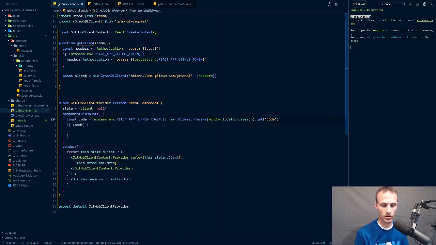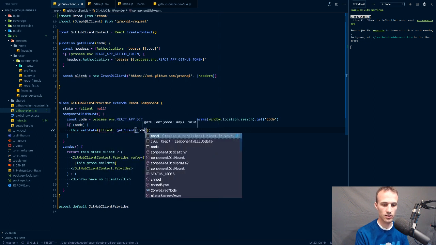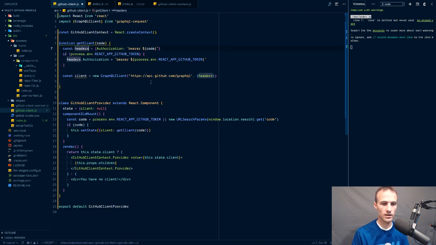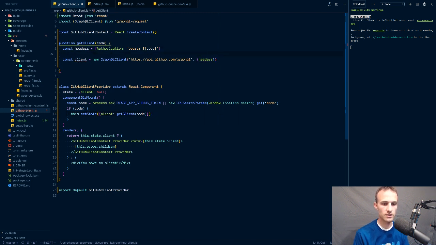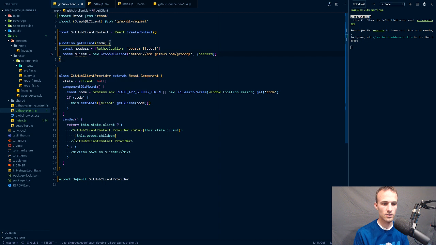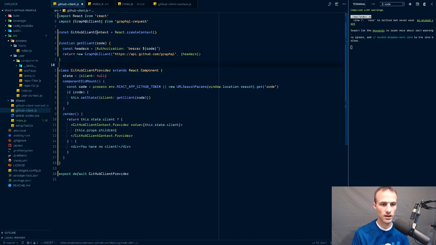And if there's a code, then we'll setState client to getClient for that code. And then we'll just get rid of all this garbage and just return that. Okay, sweet.